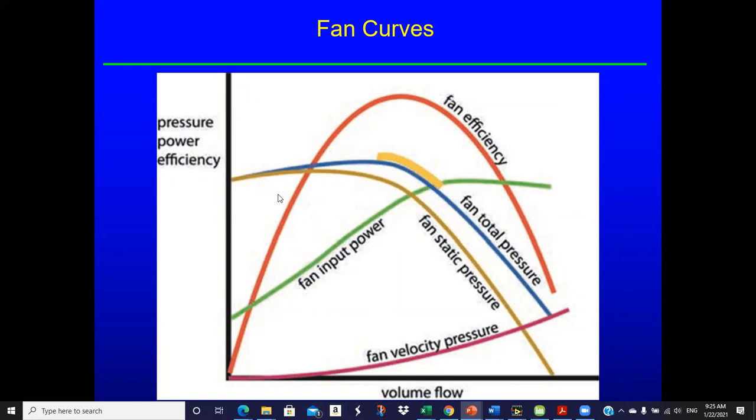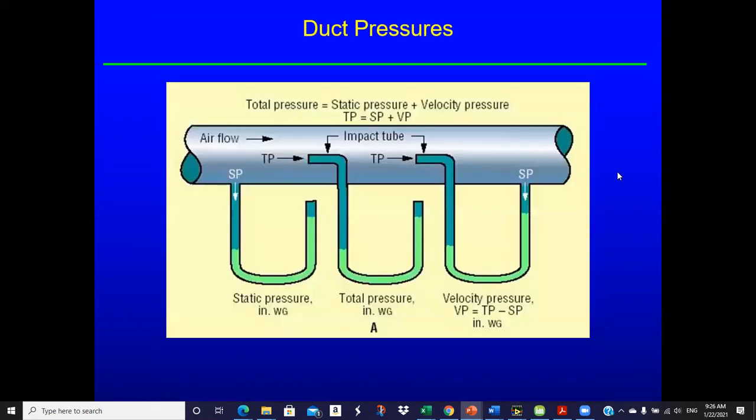And then we have fan efficiency. We can see the suggested operating range is towards the peak efficiency. Usually you don't want to get too far to the left, because depending on the wheel design, you can have areas of instability at low enough volume flows where the manufacturer doesn't want you to operate, because you can get vibrations, resonances, and other issues. So you typically want to stay out here on the right-hand side of the curve, not over here to the left at lower volumes. Okay, that pretty well says that.